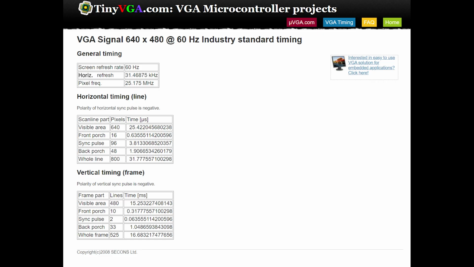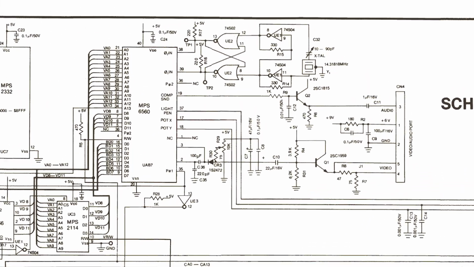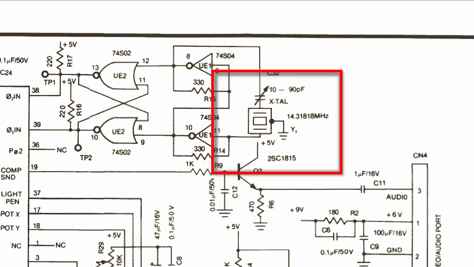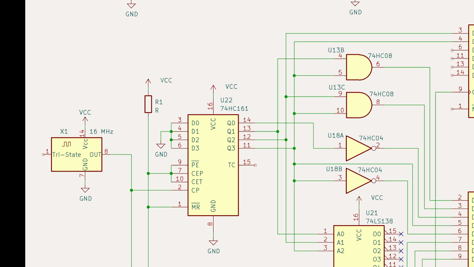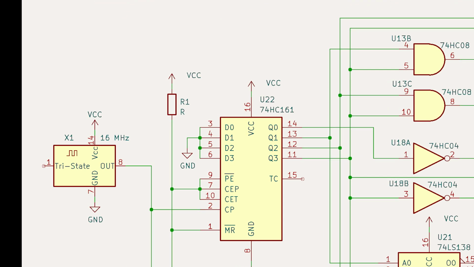I've been using the NTSC settings in this machine because it relates closely to standard VGA. For the VIC-20 NTSC model, the clock signal is 14.318 MHz. Divided by 14 gives 1.022 MHz. Now, I've used a 16 MHz clock for the CPU and graphics system, and look, I could probably divide this by 16 to get a 1 MHz signal. I'm pretty sure I won't notice a difference.